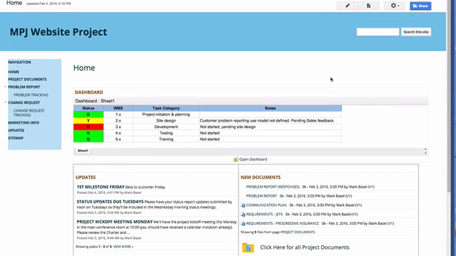This is an example of how you can use Google Sites to manage a project. In this case, this is our My Personal Jet website project where we're creating a website for the company. And the thing to remember here is this website is available only inside of the organization. This is not generally available outside. This is not like a normal website that's out there for anybody to discover and go to. So you're protected that way.